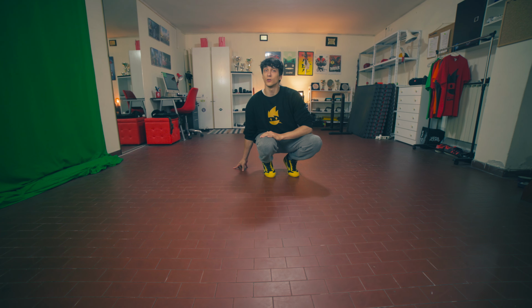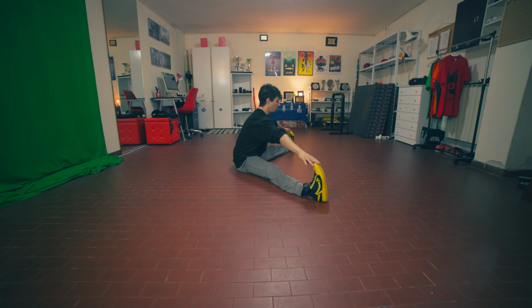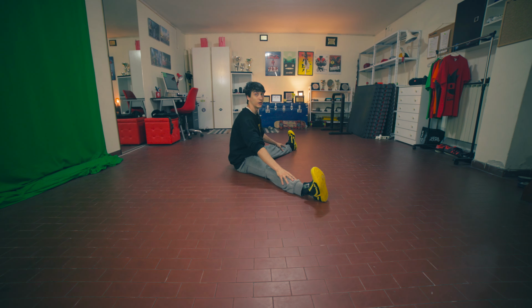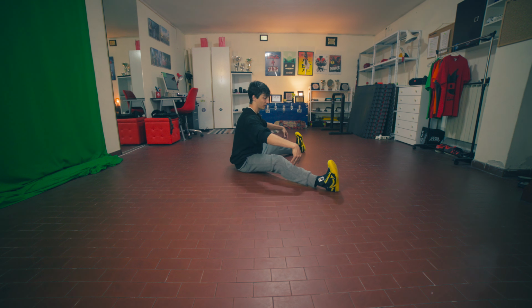First of all, what is a good pancake stretch level in order to be able to do power moves? In my opinion, this is the minimum that you need for power moves. From the front, looks like that. From the side, looks like that. If you are more inflexible than that, so if you can open your legs less, or you have to bend your legs very much in order to be able to touch your feet, power moves will be very challenging for you.